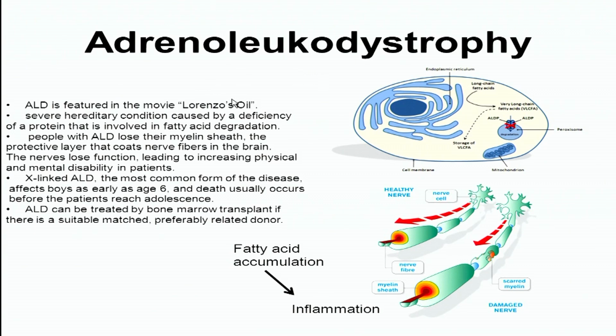Lorenzo's Oil was a story of giving one of these children a different type of diet based on different natural oils to try to lower the concentration of these fatty acids in the body. And it worked for a short time, and the parents really believed it did work, but it's not a long-term cure. Now, what doctors have known for a while about this disease is it can be treated really well by bone marrow transplantation if you have a family member who's a matched donor. But if you don't, bone marrow transplants are very dangerous and essentially not possible.